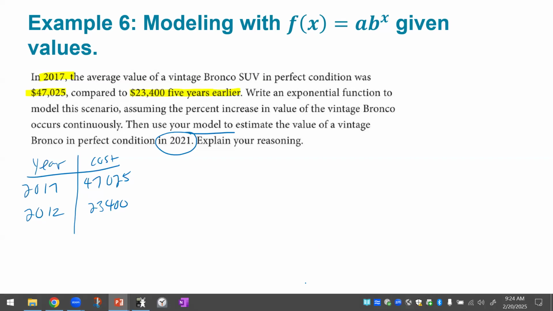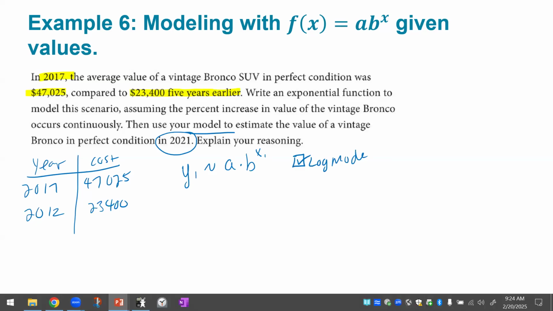So we could do this by hand. However, we're going to let Desmos be our friend. And we're looking for our exponential model. So using Desmos, we're going to use our regression model. So we have y1 tilde a times b^x1. That's what we're putting in. Y'all remember putting regression models into Desmos? Okay. We're going to make sure that when we do this, we check the log box. So we want to make sure we check our log mode when we do it.